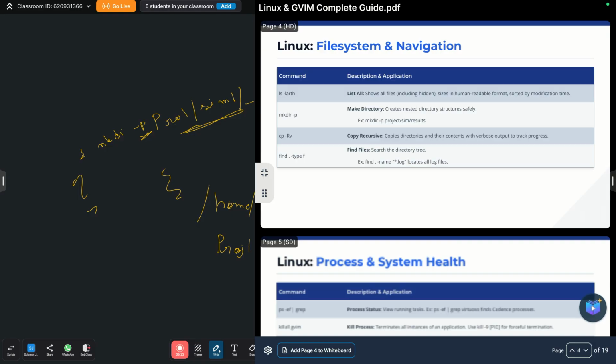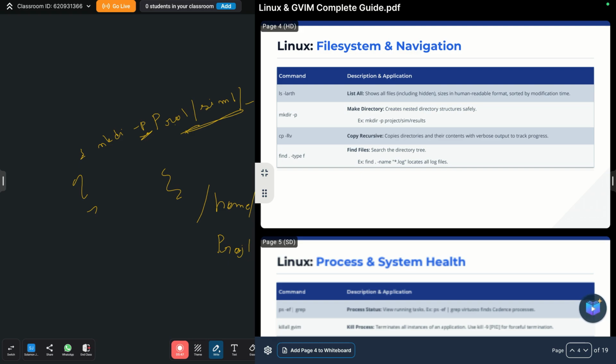Then do ls. Let's say create one directory called project one: mkdir project one. Enter. You will see a project one directory there. Do ls.